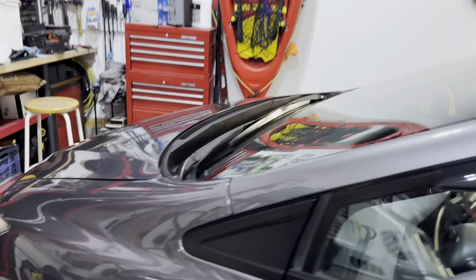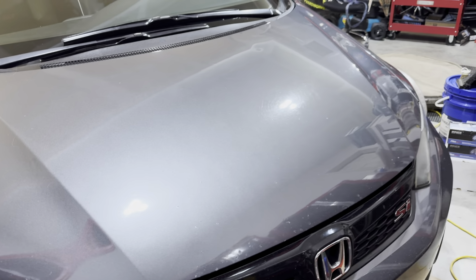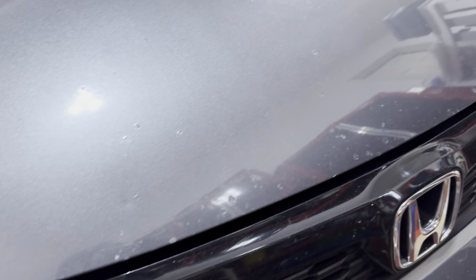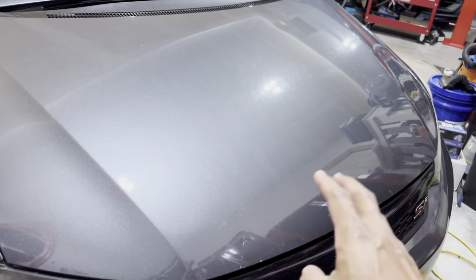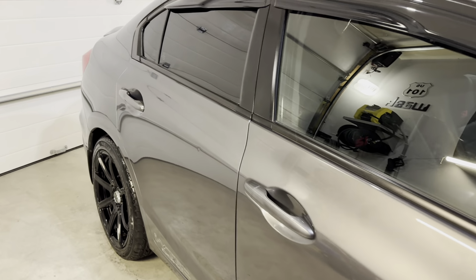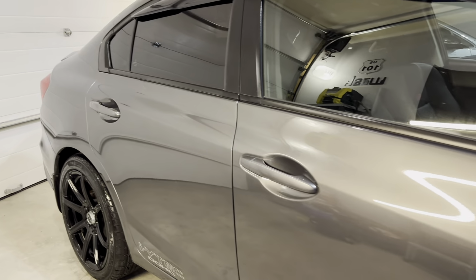You don't want to go too deep on it because you truly don't know how bad the paint is at this point. We pretty much left the hood, we just buffed it quickly because I still have to work on all those little nicks here. So we will revisit this at some point in the winter time and get it done even better. So as you guys can see, nicely done. Can't complain.